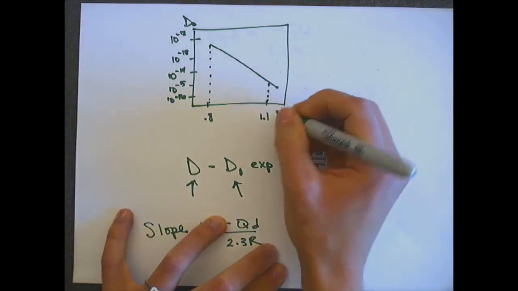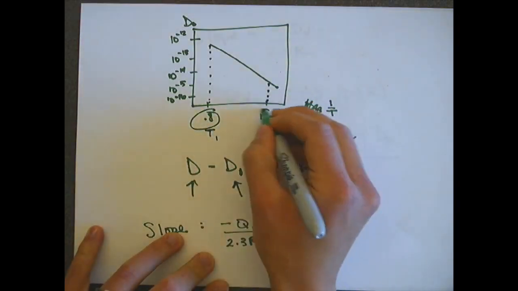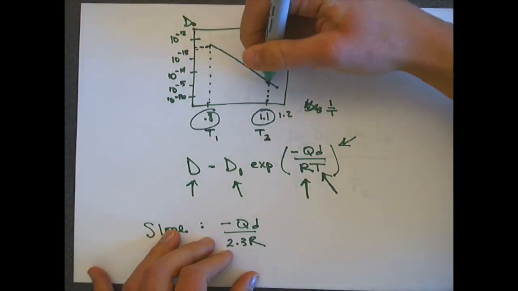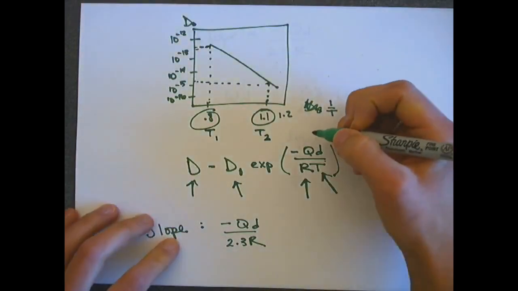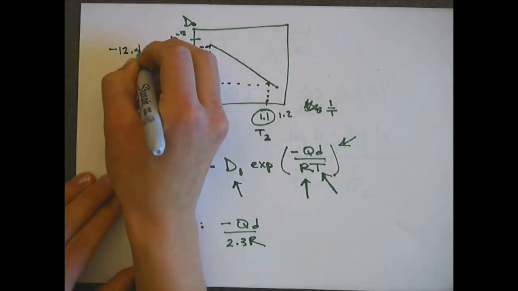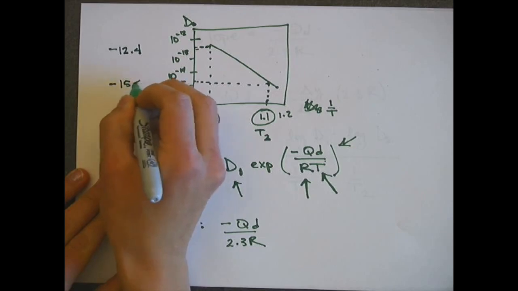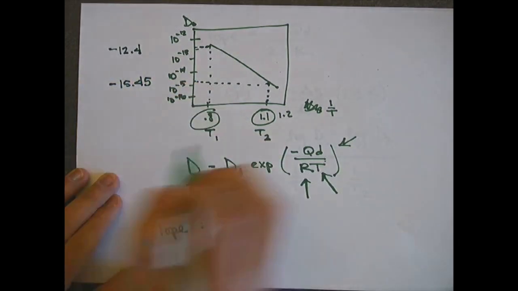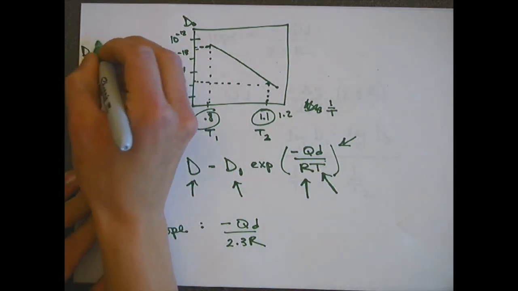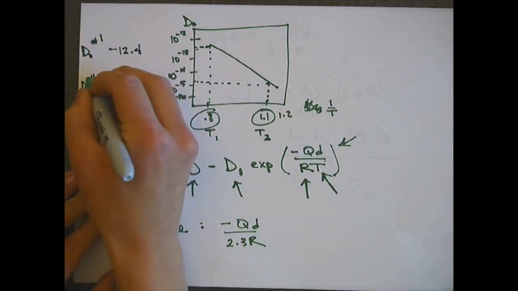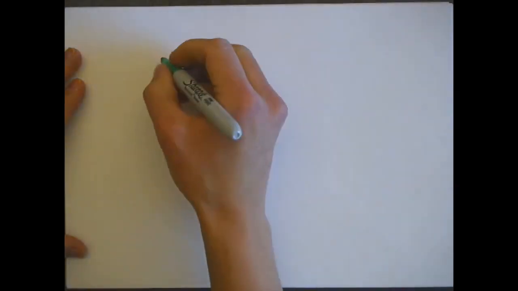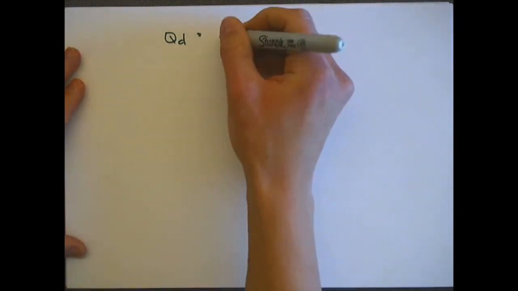Here I drew lines down and we chose 0.8 and 1.1 arbitrarily, but those are good places, nice even numbers. Now up at the top we're estimating, so we're drawing a line over to our y-axis to estimate what diffusion coefficient that is. Now we estimated 12.4 and 15.45. Note that that is a logarithmic scale, so this is 10 to the negative 12.4, 10 to the negative 15.45. So next we're going to start plugging in some values.